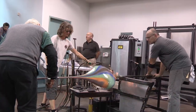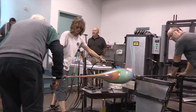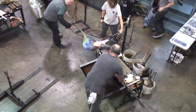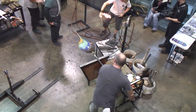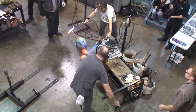The neck is now stiff, and Lino's going to squeeze the neck with the pincers, and that'll make little cracks. Then he'll tap the blowpipe, and it'll break the neck. This is fire polishing the edge.